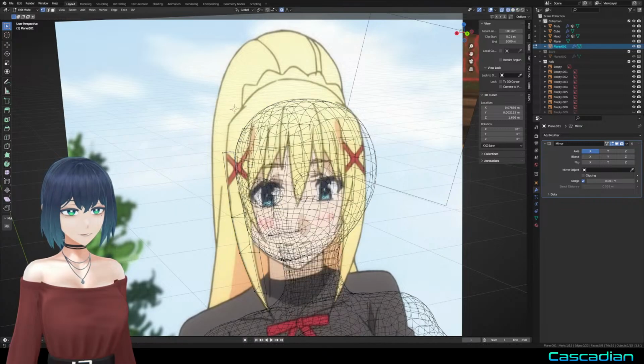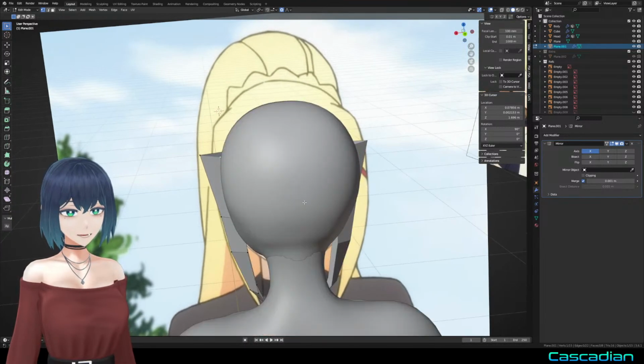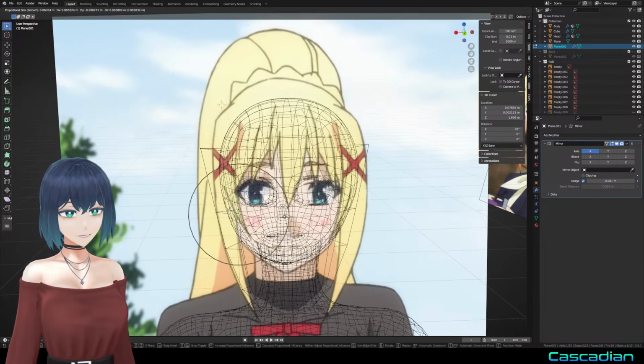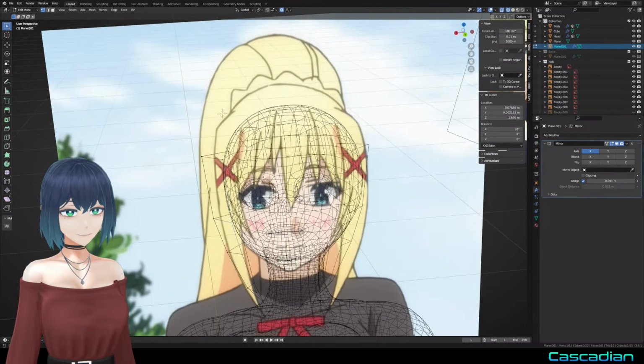It's all part of the process. It looks ugly until the last 10 to 20%. It always goes, unfortunately.